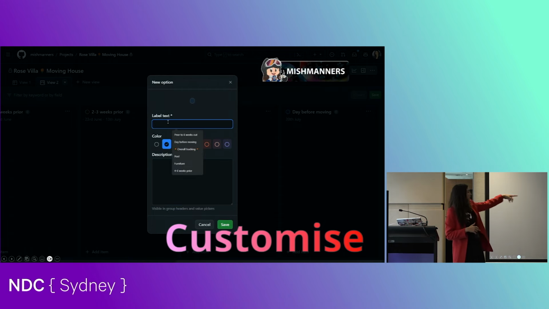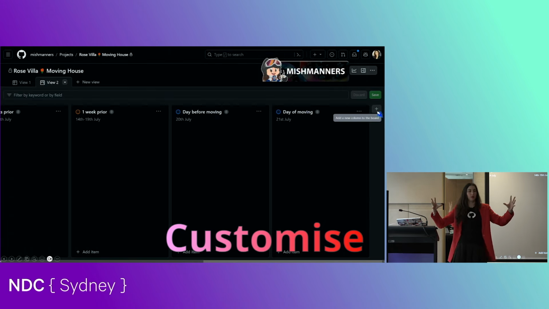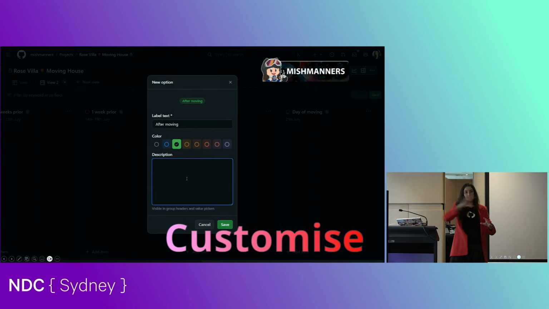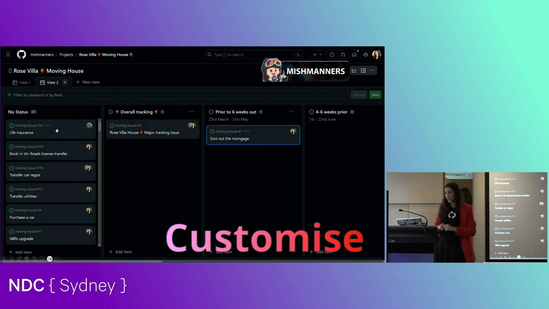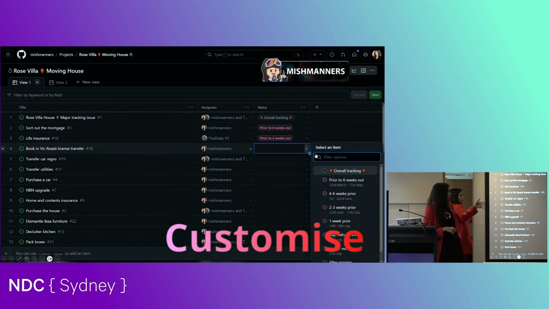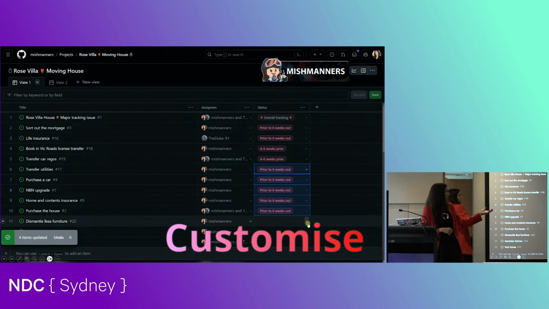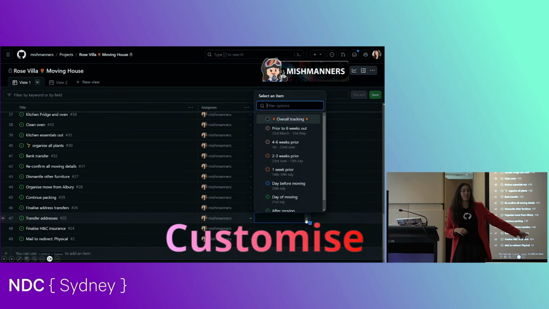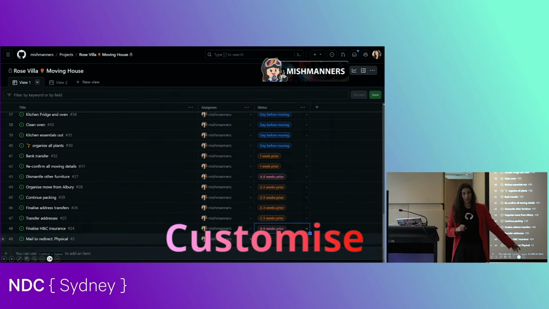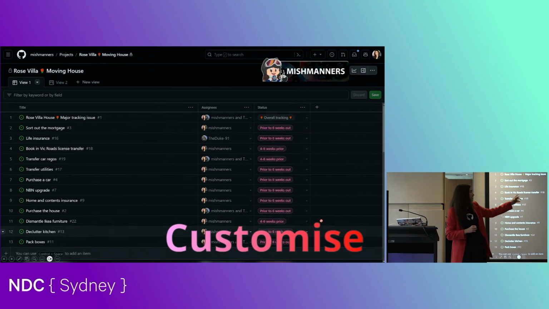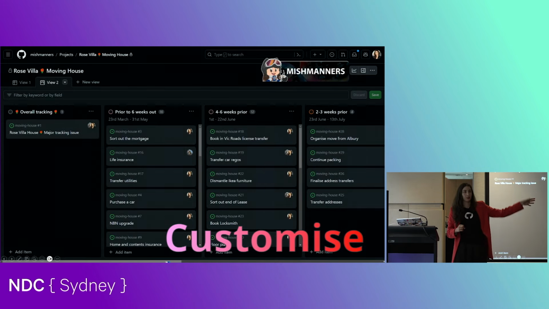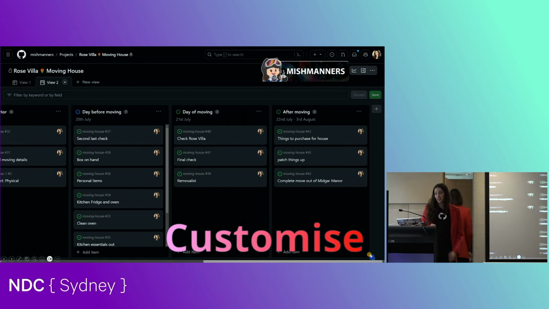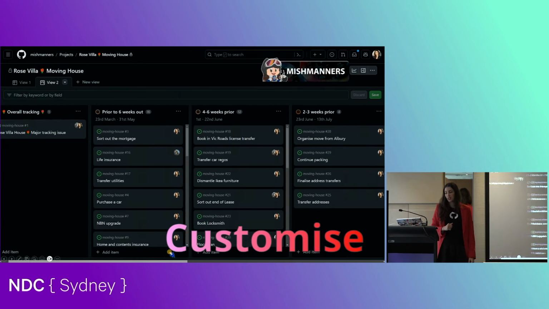So in the description here, I've written the date so that when I look at our project board, I can quickly see across the spectrum what the dates are of each column. And then I can, again, drag and drop them if I want to, but that takes a while. So if we go to our table view, we can drag and change the status of them all at once if we need to. We can do this with assignees or any other views that we have there on that table. So now once we've got them all done, we can see it's looking pretty good.